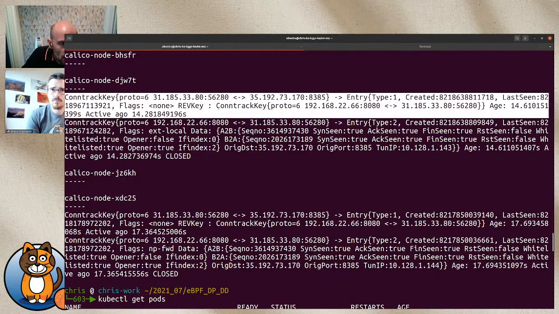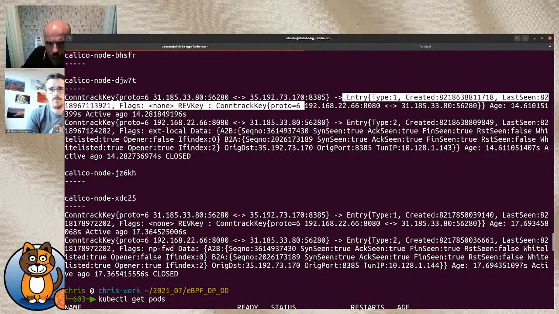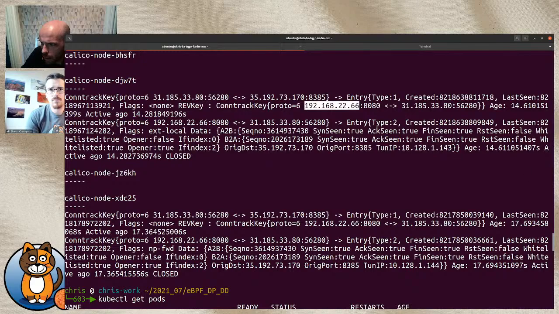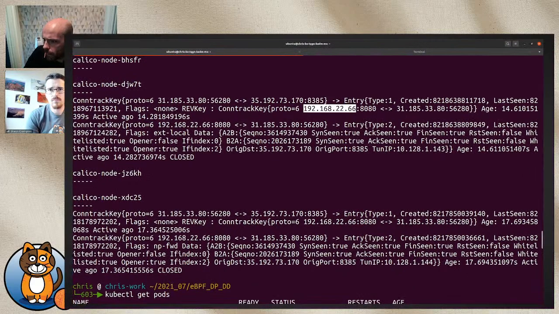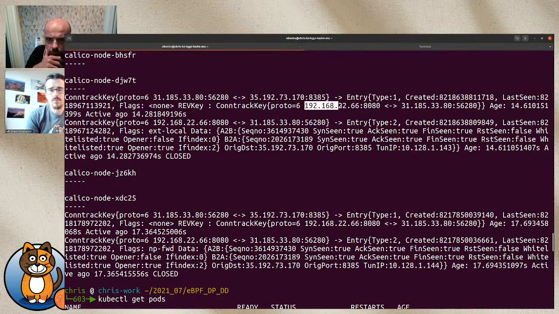Actually, this is a single contract key, and then there's a reverse key mapping. By the way, Sean, obviously, this is my understanding, having dived into it, but you're closer to this stuff. So if I speak out of turn, then feel free to correct me. And then we can see this is the IP of the... let me get my facts straight. Yeah, that is the IP of the pod. And there's the real port of the service pod.